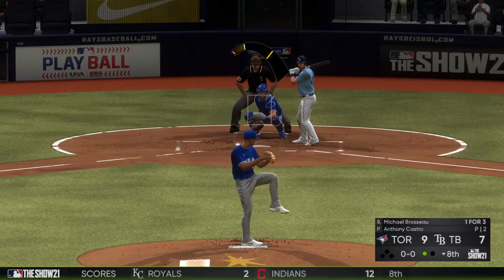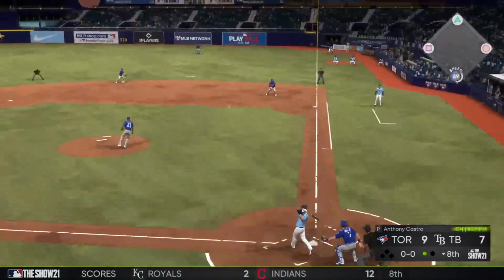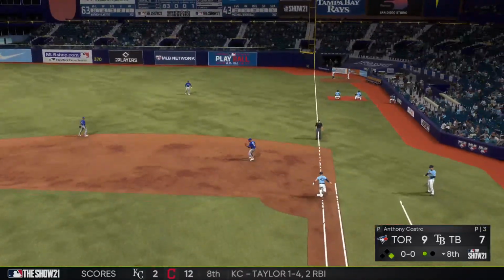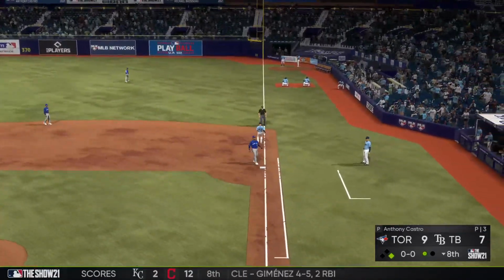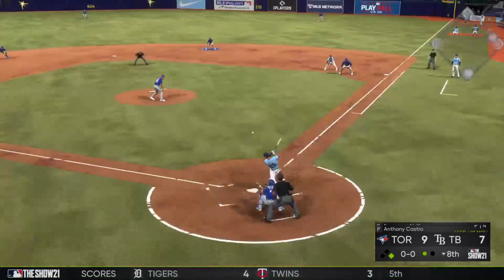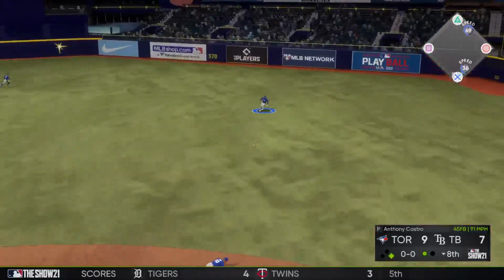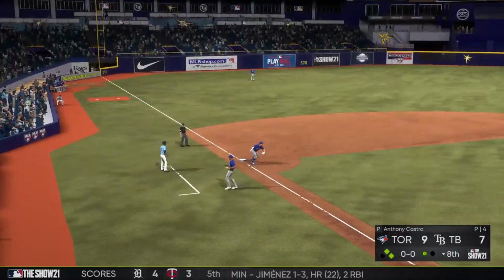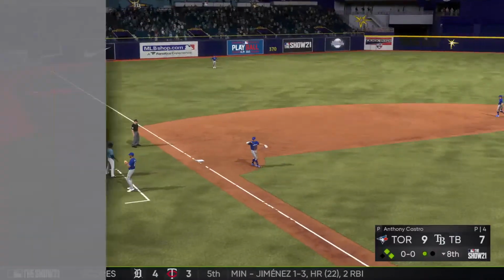You can really see him favoring that leg. And that is his plant leg, which is always a concern. But from the way he's acting out there, I think it looks like he's going to be okay to try and continue. The catcher, number 28. In now, Francisco Mejia. And he hits it hard to the right side. That gets through for a base hit. He's now 3 for 4 in this one.